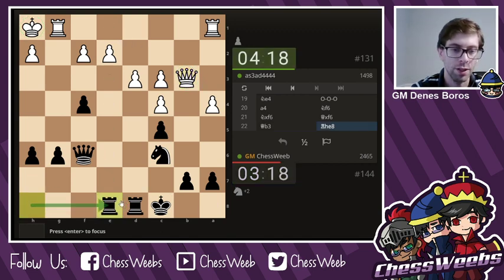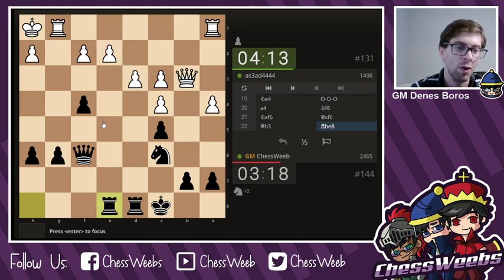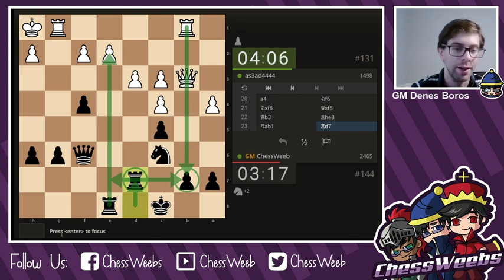Always bring your rooks onto the open files. That always, always works, even if it's a semi-closed position. Opponent set up a threat, I defend it, and also hinting at ideas of doubling on the e-file.